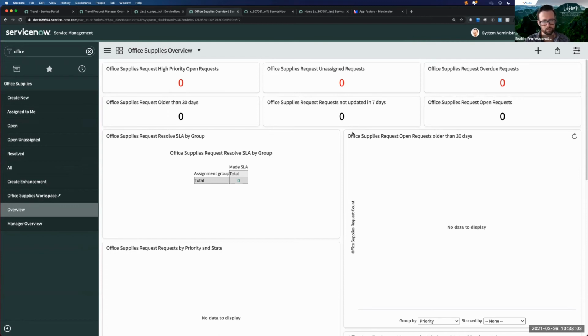And the idea here is that it gives them a starting point. This will change over time. This will evolve. Or they might be like, well, 7 days is too long. We need to know if it hasn't been updated in 2 days, for example. But rather than building all these reports, we can just go in and change the 7 to a 2. So it's a far quicker activity, right? Whereas we've got this accelerated starting point.